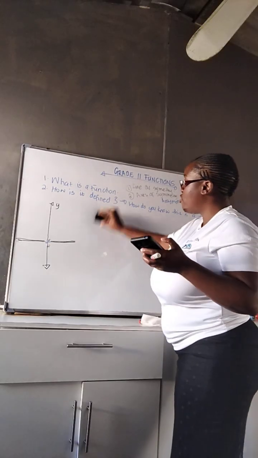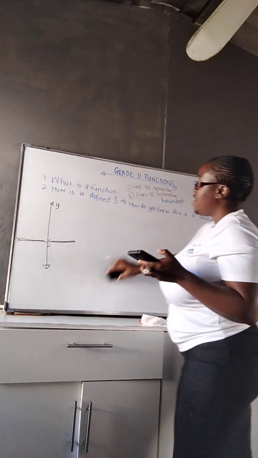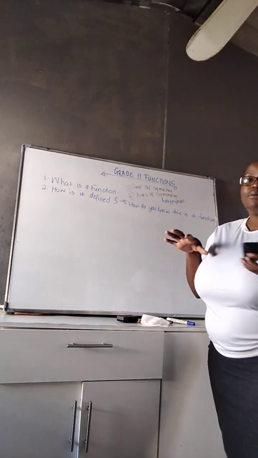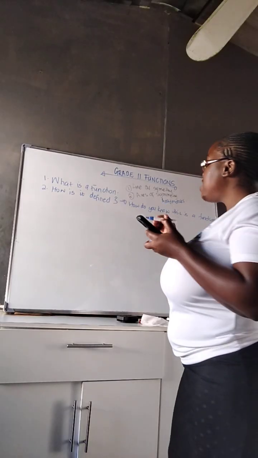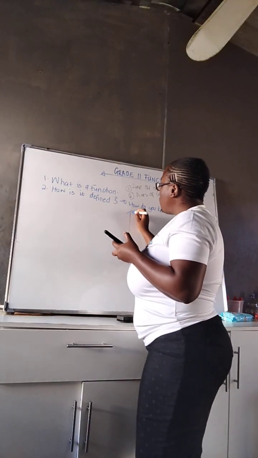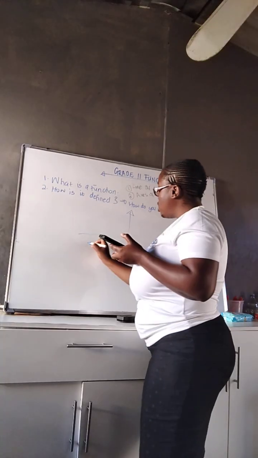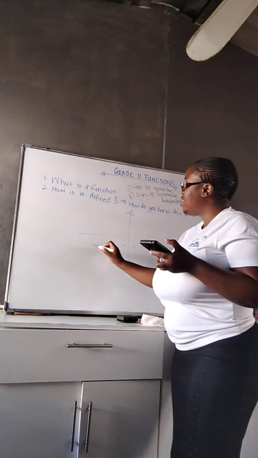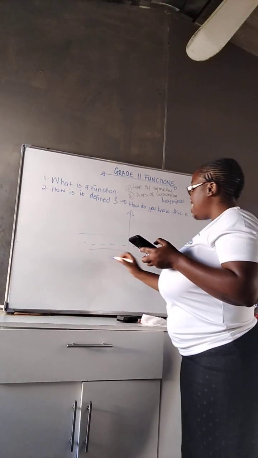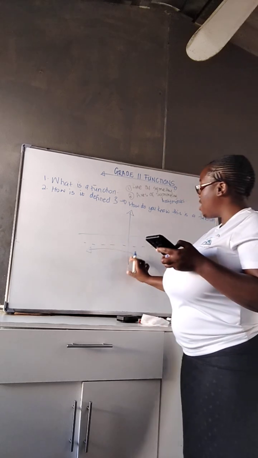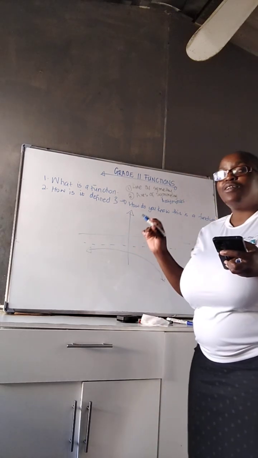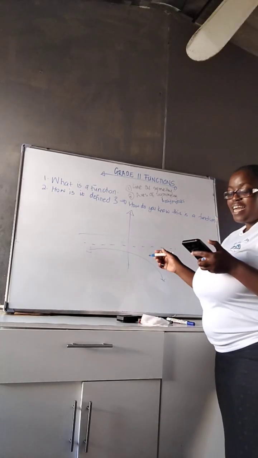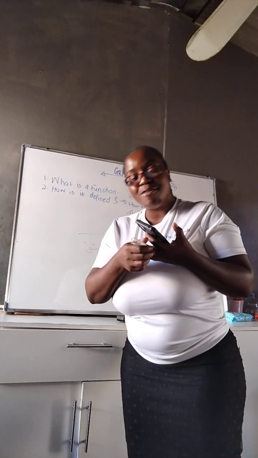electrical wires, electrical fences? An electrical fence is something that you see but you never touch. So that is an example of an asymptote. An asymptote is a line that you will see but you will never touch, you will never cut, you will never cross. So an asymptote is something like this. This line is something that this graph would never touch, it will never cross, and it will never move across this line. So this is something that you must remember.